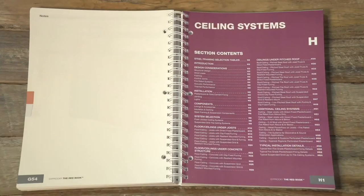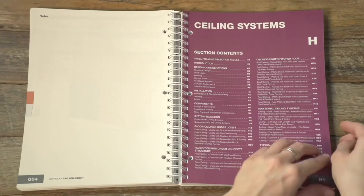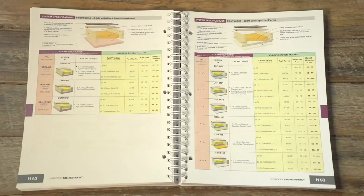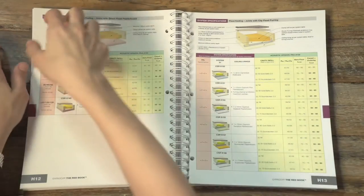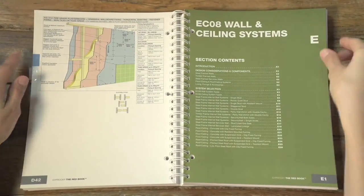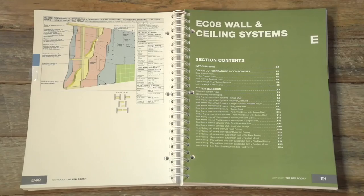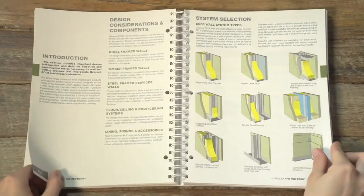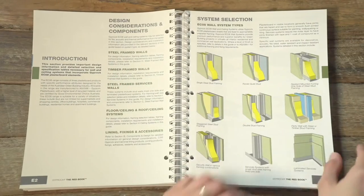A dedicated ceiling system Section H covers roof ceiling and floor ceiling applications, including acoustic ceilings using the expanded Giprock perforated plasterboard range. Section E is dedicated to Giprock's EC08 range and showcases high-performance products with higher recycled content and applications that may better contribute to green star points in green building projects.